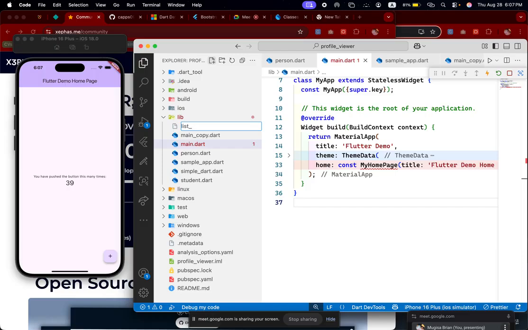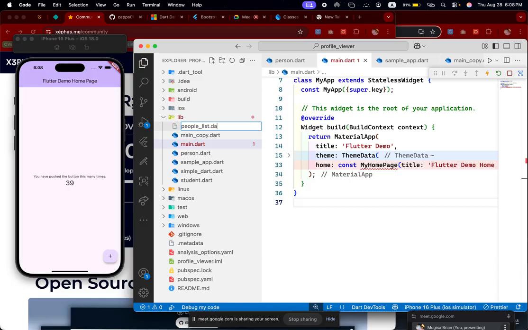Regarding the naming, usually Flutter recommends you name your files in this format of snake case, whereby you put these underscores to replace the spaces, and then you use lowercase for the names. So, list of people list maybe.